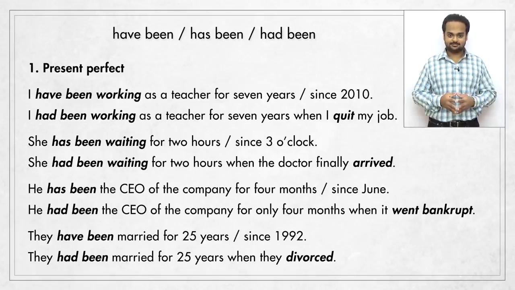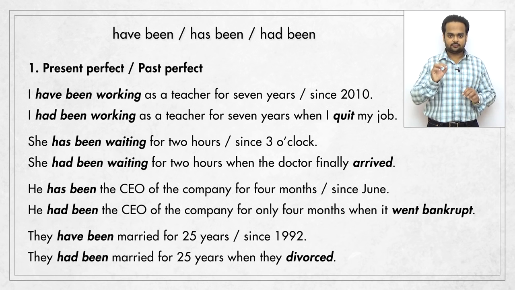Unfortunately, no. Just like the sentences with have been and has been are in the present perfect tense, the sentences with had been are in the past perfect tense. Now, if you need, stop the video and make sure you understand the difference between have been, has been, and had been, and then play the video again and continue.